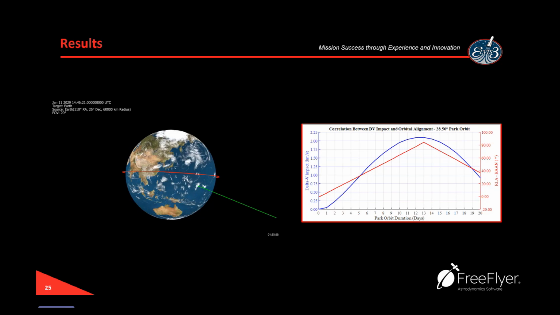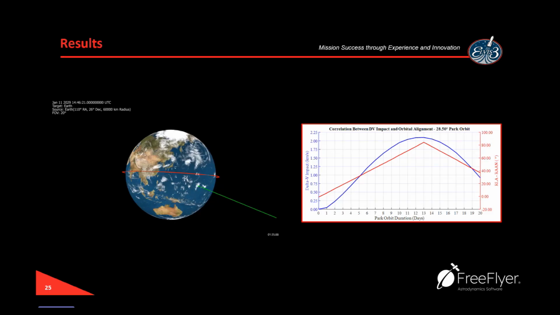So we've learned that we do see significant delta V impacts, up to over 2 kilometers per second, for this 28.5 degree park orbit case. And it's driven by nodal precession, just driving the plane further and further away from the target. But after a point, we start to precess back. So with that knowledge, if we could get the orbital plane to just maintain alignment with the target throughout our whole 20-day period, then we could hypothetically drive down our impacts and minimize everything.